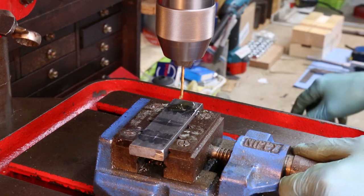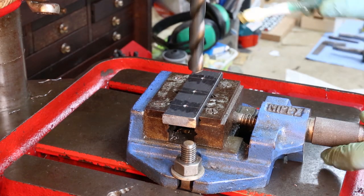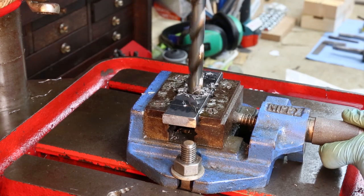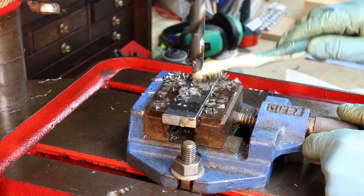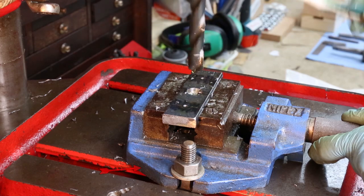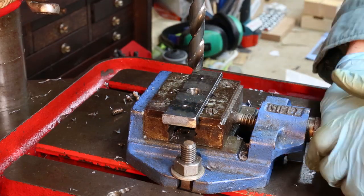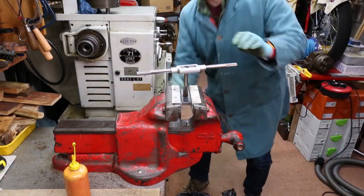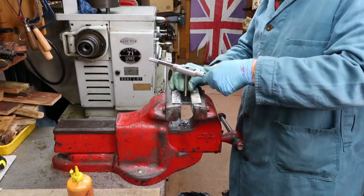I've marked out and centre-dotted where the holes need to go. I drill through with a 2.5 millimetre pilot drill first. The tapping drill size for an M16 thread is 14 millimetres — that's quite a large drill so the speed will need to be low. If you reduce the speed using V-belts or the gearbox, the torque of the drill will be increased. If the drill snags it'll spin the vise and drag you into a sticky end, so to stop this happening I bolt the vise to the bed of the drill. As I'm drilling I use cutting oil to lubricate the drill and take heat away. I hold the steel bar level in the vise, place the M16 tapered tap in the tap wrench, run cutting oil on the tap's teeth and in the hole, and tap the thread making sure the tap stays vertical throughout.